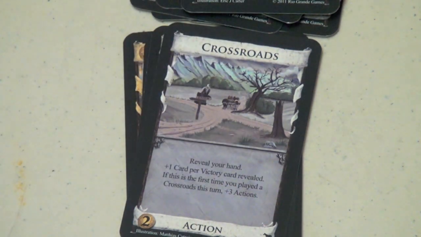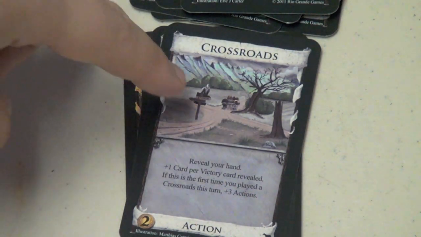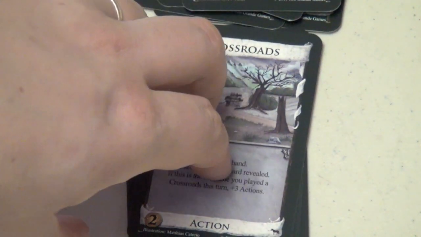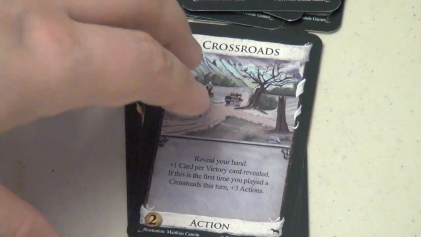Crossroads, you get +1 card for every victory card in your hand, and if it's the first time you play it, you get +3 actions. This is very useful, especially in the later parts of the game, where you have a ton of victory point cards.